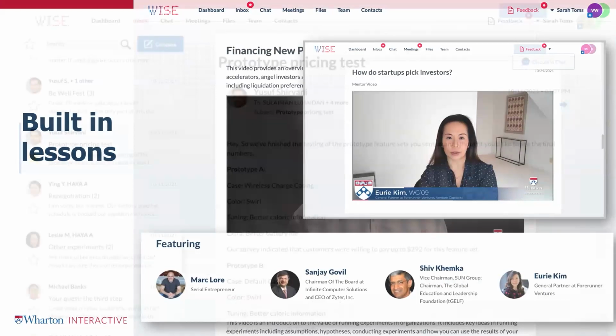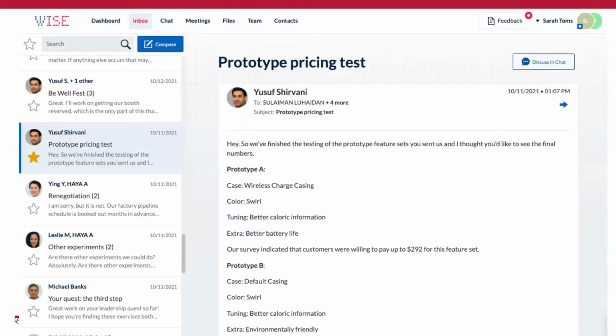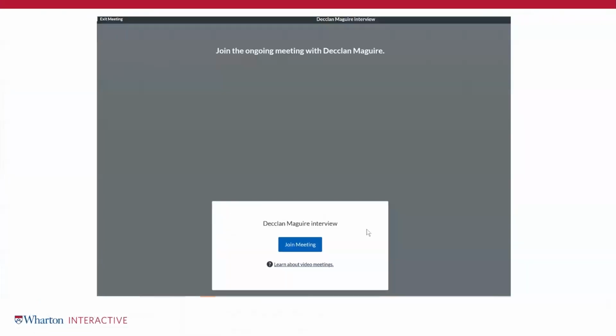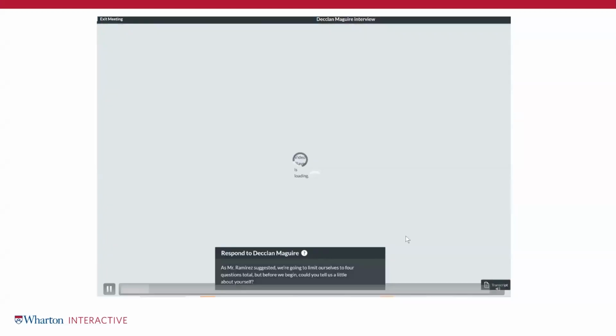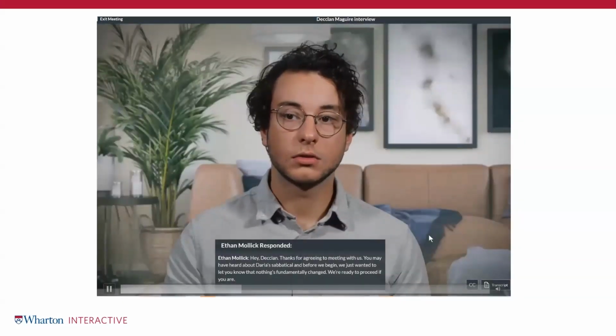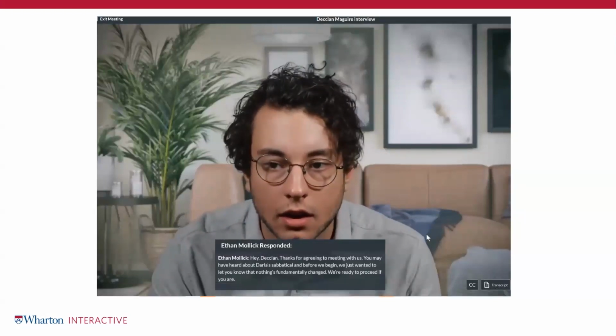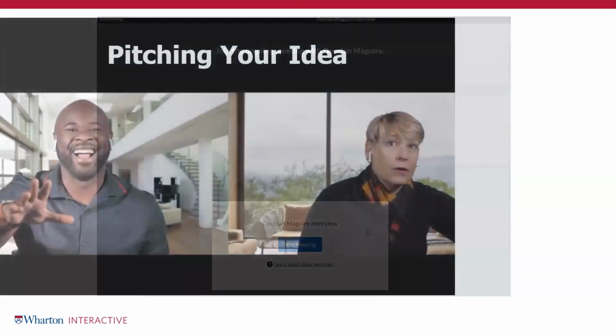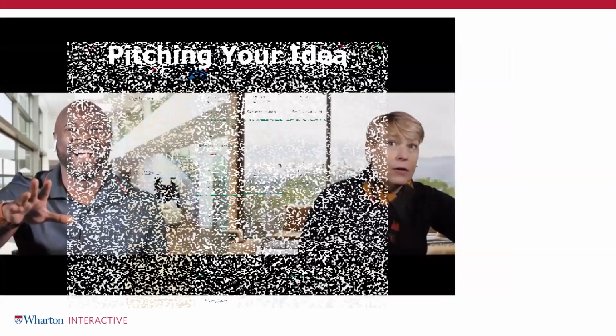And then what we do is we built a fake Gmail. So you actually get actual emails from people. This plays out over the course of 6 class sessions. People get email messages from people. They make all these choices. We even built a fake Zoom. So you actually have Zoom calls with characters in the game and make decisions that matter in that case. And we have all of this, it ends with this big pitch and this grading built in.